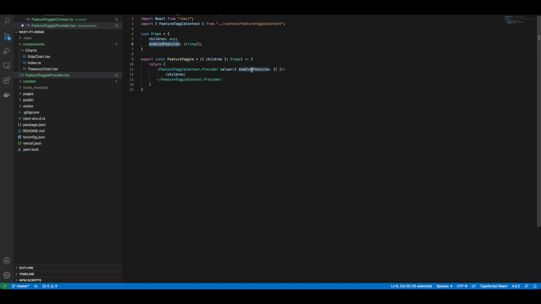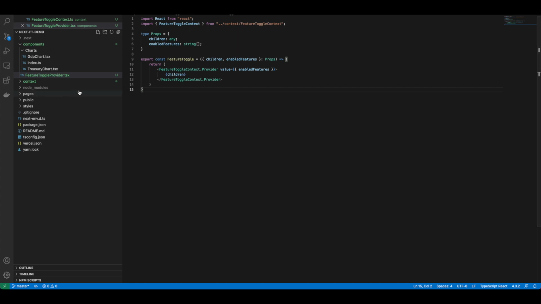And instead of hard coding this, I'm going to do something like this. We are going to inject the predefined list of enabled features here, so we don't hard code it in the provider. We're supposed to actually accept it from an external point, which we'll hook in very soon. But at the moment, our provider is ready, so we can hook it into our project.